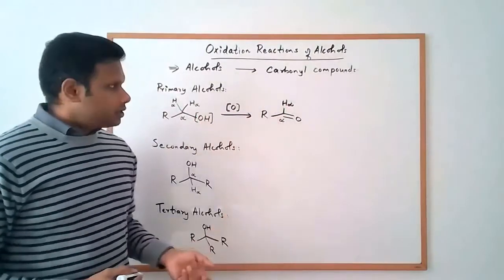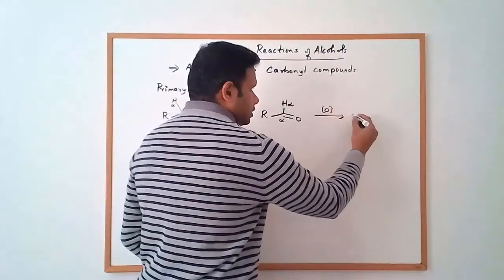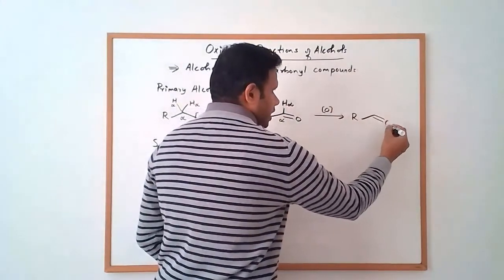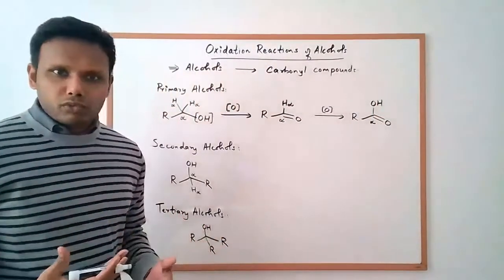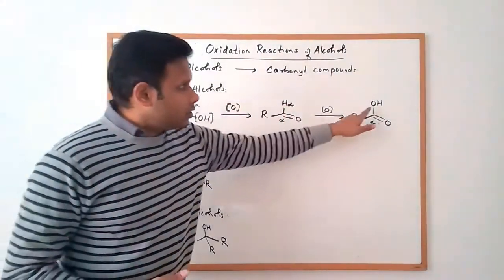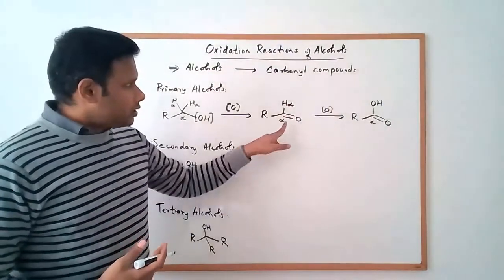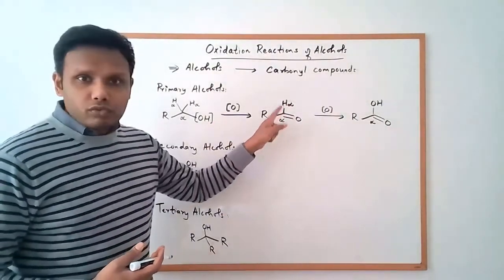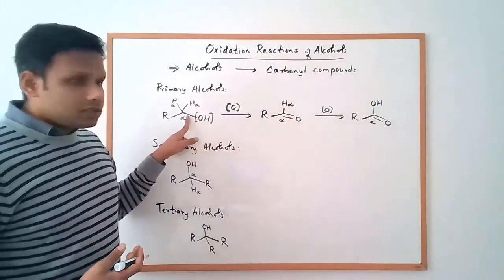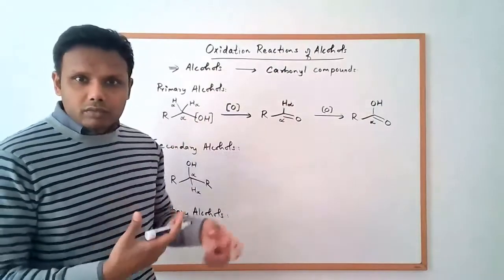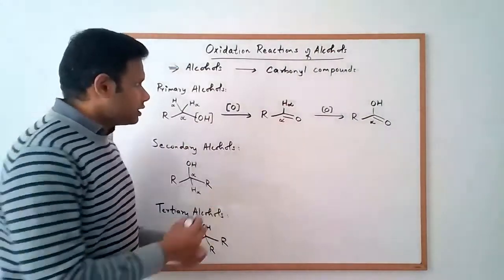So that's one oxidation. And the primary alcohol can be further oxidized into the carboxylic acid, where this second alpha hydrogen is also removed. So you're removing hydrogen and you're adding an oxygen. So that's an oxidation. As I mentioned earlier, in the first case, what's happening is we're removing hydrogens and we are adding carbon-oxygen bonds. It was a carbon-oxygen single bond, and now it's a carbon-oxygen double bond. So in principle, we've increased the number of carbon-oxygen bonds. So that's an oxidation. So we get the aldehyde.